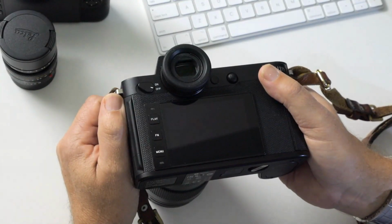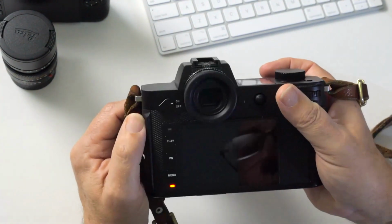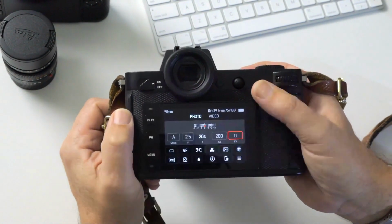Okay, so this is how I have my camera set up. It's not a definitive guide to all of the settings and all of the menu items. That would just take us forever. It really would. So let's just go through those.